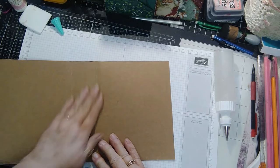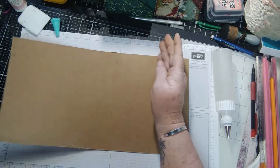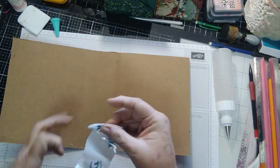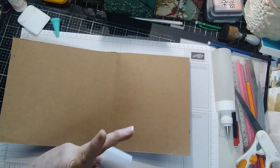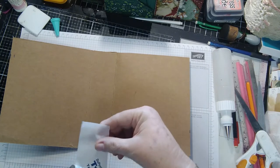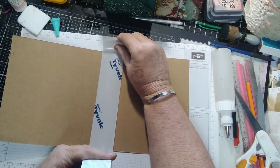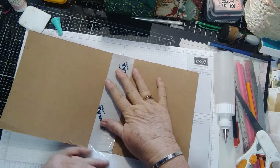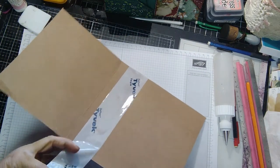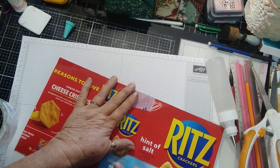So I want it to really be strong. The first thing I'm going to do is reinforce this with some tieback tape — I bought this at my regular hardware store here in town and it works beautifully. I am going to cover this seam over just a little bit and down, trying not to let it get on my paper because once it sticks it is stuck. So we will fold that back over here on this side and that will just give it a little bit of reinforcement.